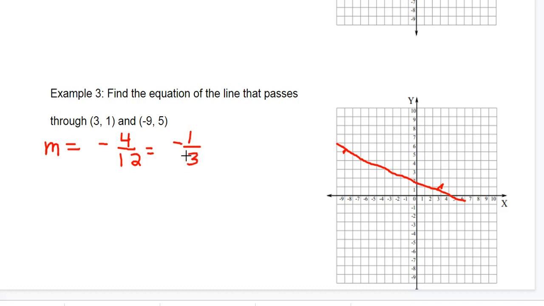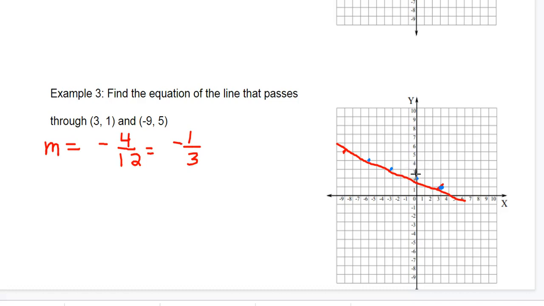-1/3. Now, I know I did a really poor job drawing that line. So I'm going to use my slope. Again, I'm going to change my color to blue here, and I'm just going to go down 1 over 3 each time. I'm going to start right here. Go down 1 over 1, 2, 3, and repeat that several times. I wanted to keep going just to make sure I got to my second point.